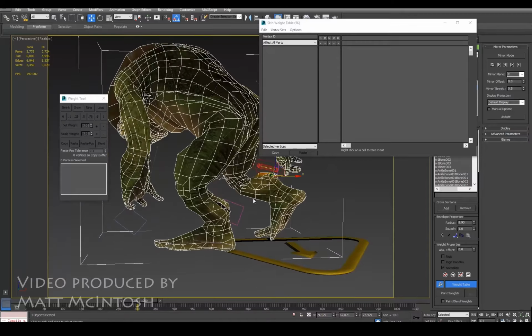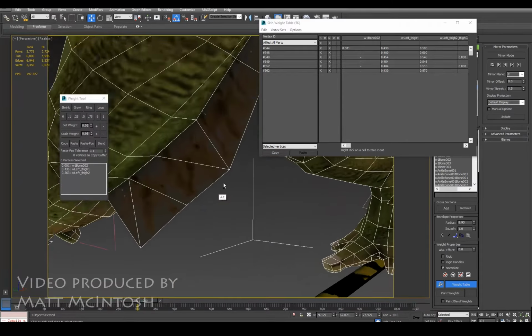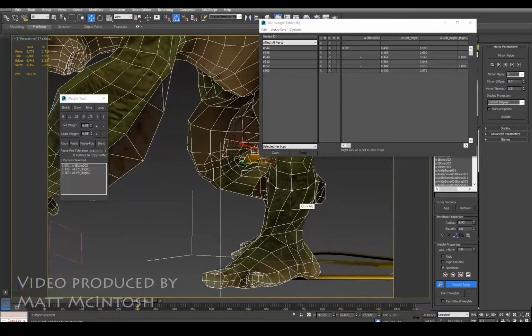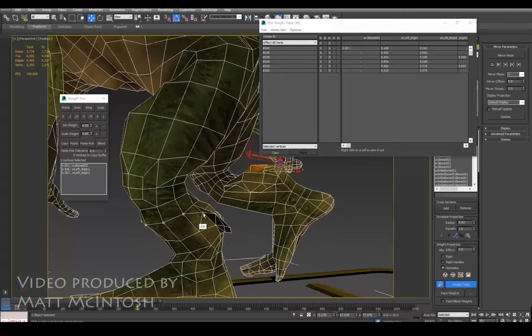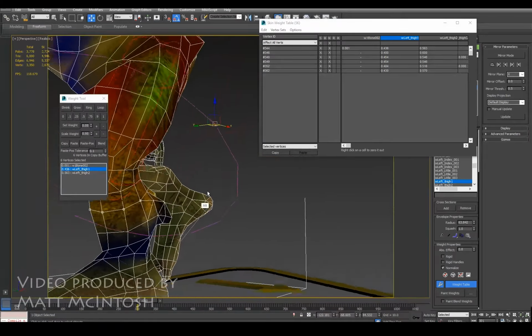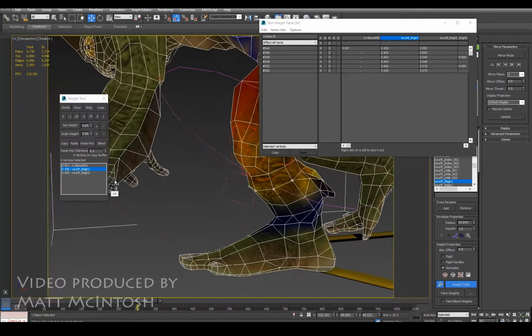Okay, so what else might you need to do? Well, if you select two edges, if you've got a specific loop that goes around, you can click on this little loop button and it should select the rest of them in that loop. This is where having quadded topology is a massive benefit. If you select the individual bones that are in your list, it will identify how much of a weighting it has applied to those verts.